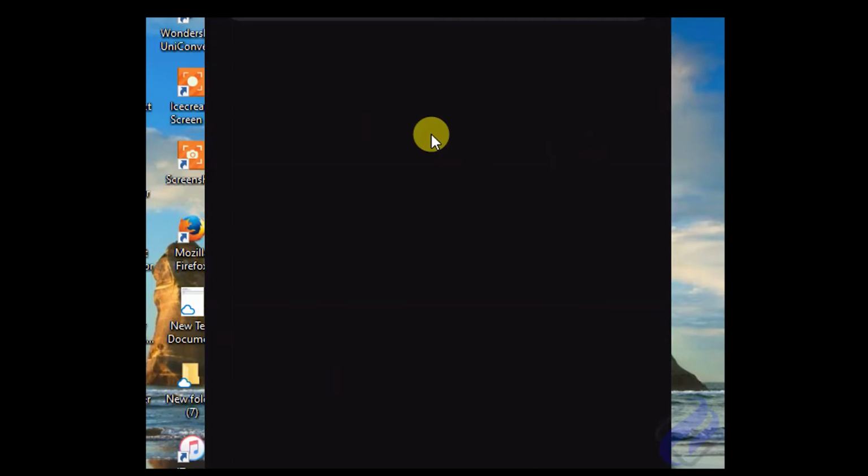Now let's start doing the transfer from our phone to our desktop. So we transfer here, we send it to the folder, or we take it from our desktop.